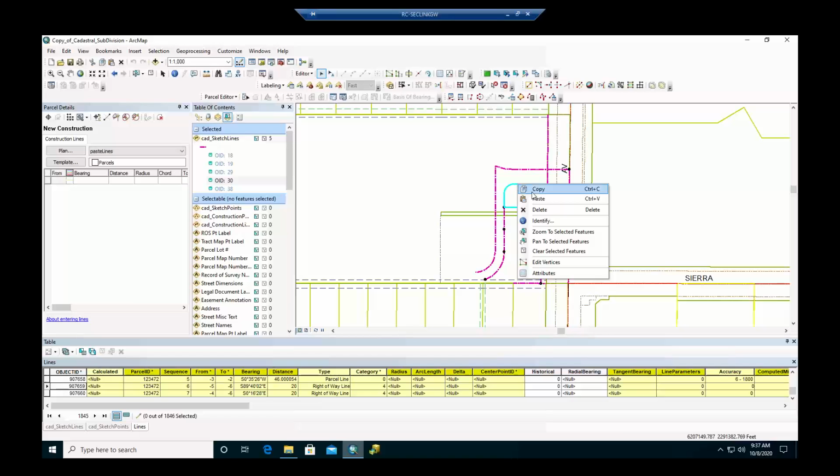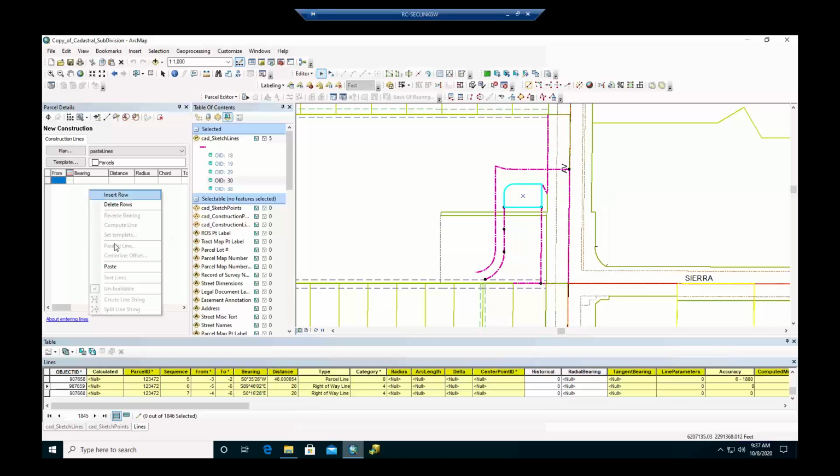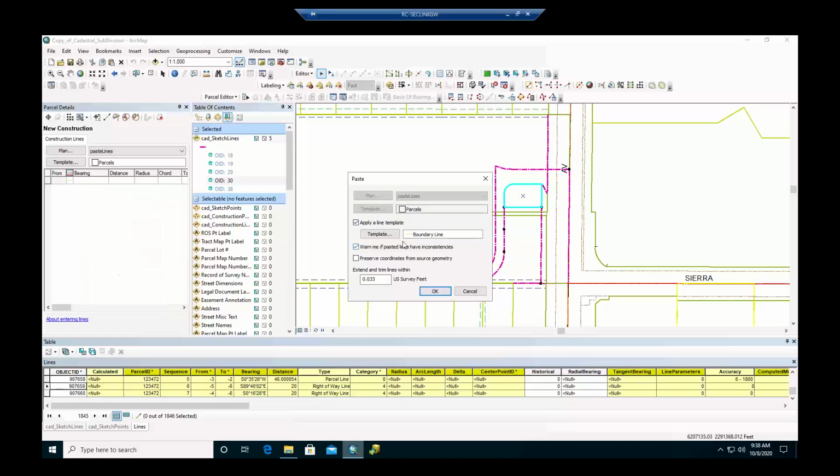We would just copy those lines and then paste them here. And it will ask you which layer you have to get it to. So we say boundary, and you have these other options over here. This is going in for the parcels, but the line is going to be a boundary line. Anything else that I have to change here, Cash, before I say okay? So the copy paste joins it? Not yet. It's just going to get the construction lines in, and we're going to begin the process of getting it to the fabric.